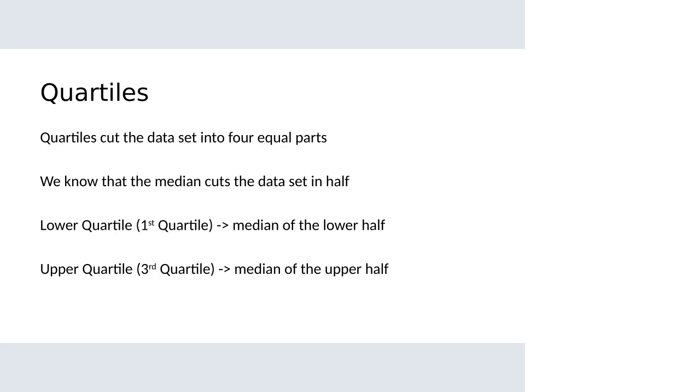What quartiles do is they cut the data set into 4 equal parts. That probably should make sense to you in the idea that there are 4 quarts in 1 gallon. There are 4 quarters in $1. So the idea that the prefix QUART points us towards something with 4 involved is true. And so when we're talking about quartiles, we're talking about ways to cut the data set into 4 equal parts.